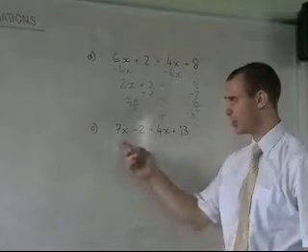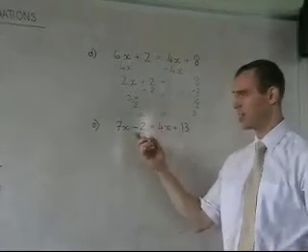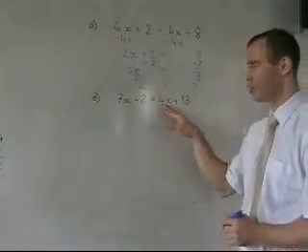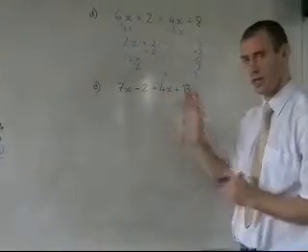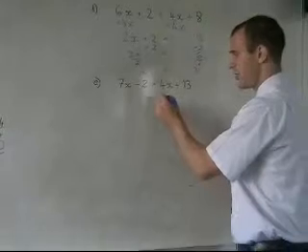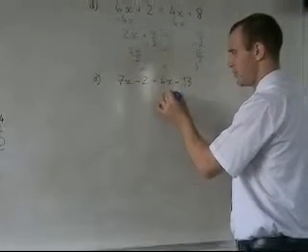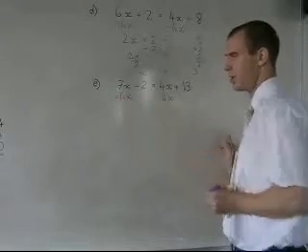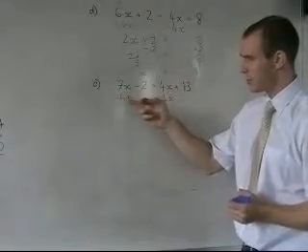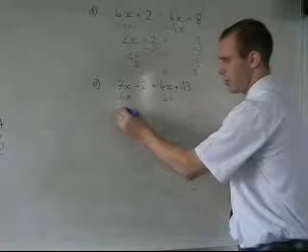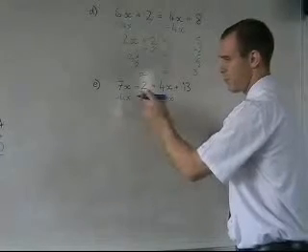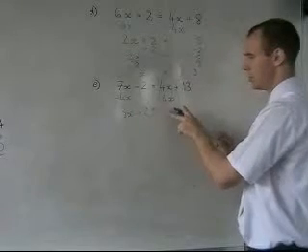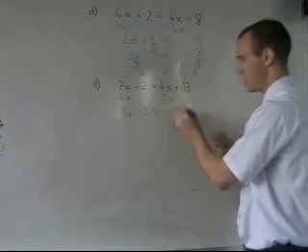Moving on to the last question here, it's slightly different because we have a negative sign in there. We're still going to start off with the smaller value of x, which we want to get over to the other side. So we're going to take that 4x away, and we're going to take 4x away over here. This will leave us with 7x take away 4x, which is 3x. The minus 2 doesn't change, and that will equal nothing plus 13.